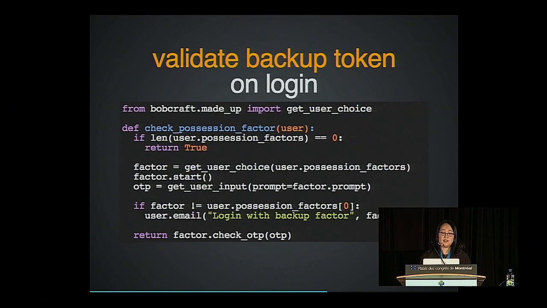To support backup devices, Bob asks for both the type of factor and the token. The default factor would, of course, be the preferred factor, but Alice can pick a different factor, one of her backup factors. The token is validated no matter what, but if the factor she picked is a backup factor, then an email is sent to her warning her that a backup factor and not her preferred factor was used, because this should be an unusual occurrence and might be an attacker.